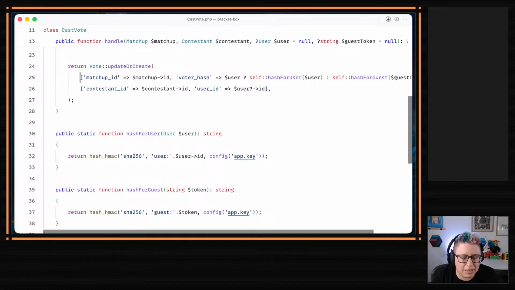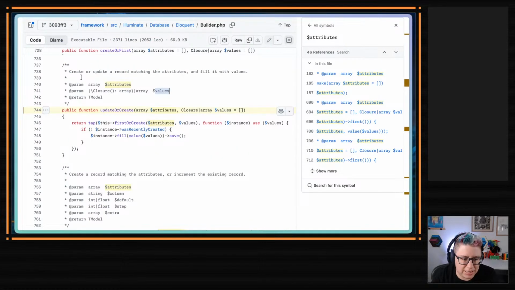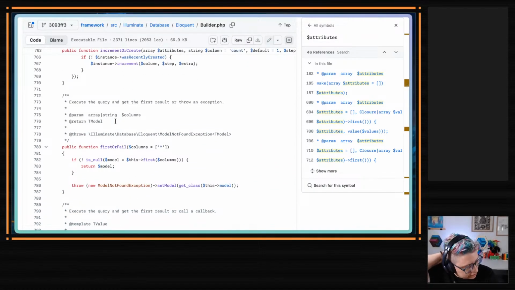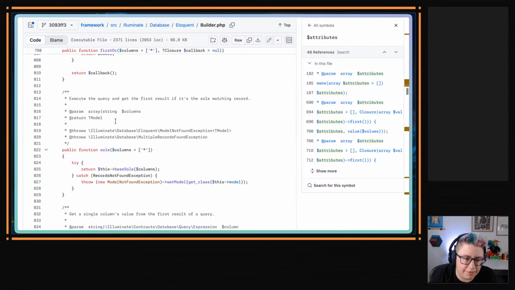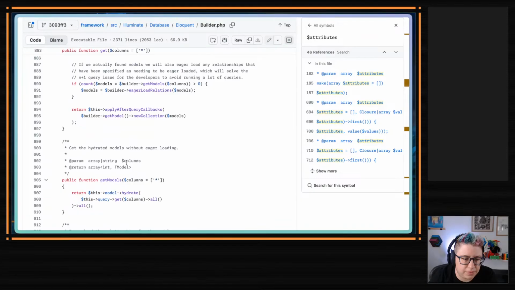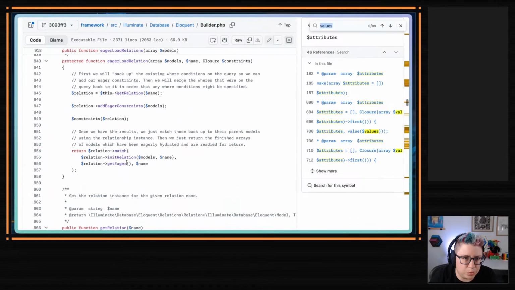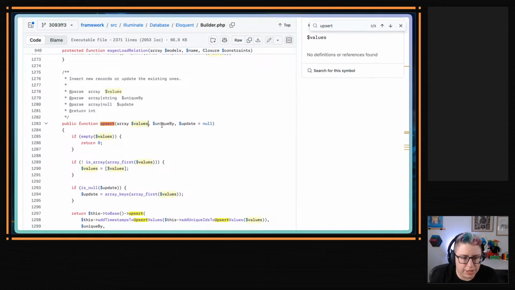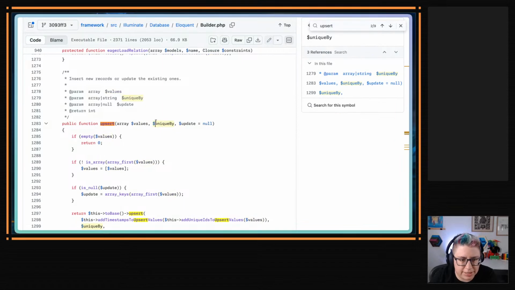I like the upsert method better in cases like this, when I'm updating multiple things, because I think that the upsert is more descriptive: values and unique by. See, to me that makes more sense than attributes and values. Attributes and values are like the same thing.